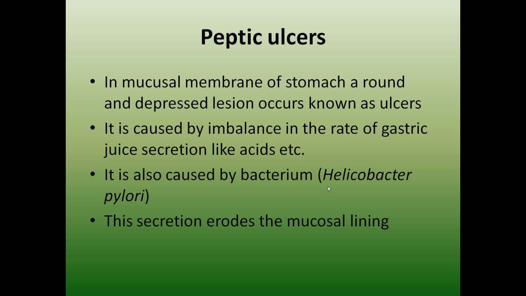If a person is following a very good lifestyle but is infected by Helicobacter pylori, then the person is also going to develop peptic ulcer. So there are two important reasons for the development of peptic ulcer. One is a bad lifestyle, that is excess consumption of tea, coffee, or alcoholic drink. And one important bacteria, that is Helicobacter pylori, is also responsible for the development of these depressed lesions or deep lesions.